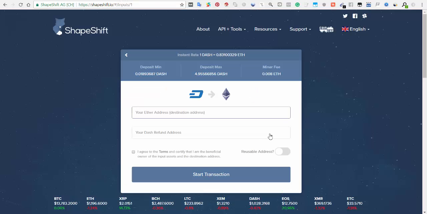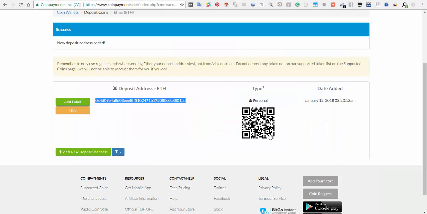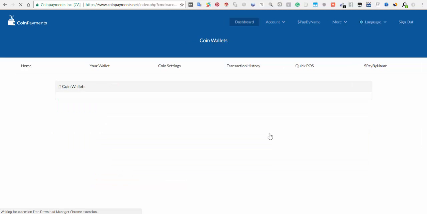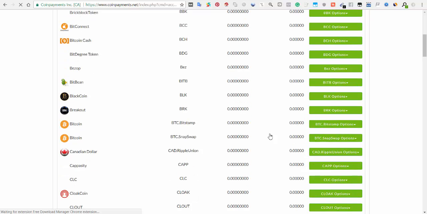come over to ShapeShift, paste it. Then your refund Dash address. This means in case anything goes wrong, where are they going to send or return your Dash to? All right, so all you need to do is go back to your wallet and look for Dash.